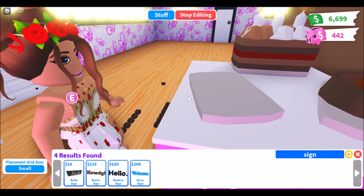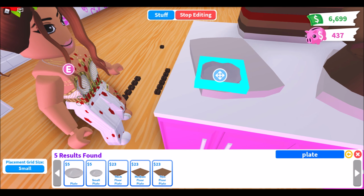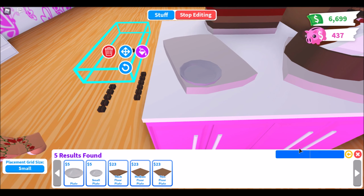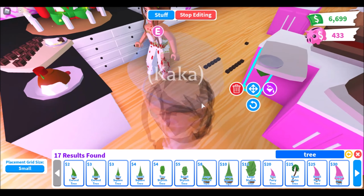So you get a small plate. I've never made these before, so small plate. Put the plate on that corner there. It's on the corner. And then we get a tree, and we're going to make the cream. Ooh, you're going to have to move the counter. Yeah. Here's the barrier wall. I'll put the barrier wall.